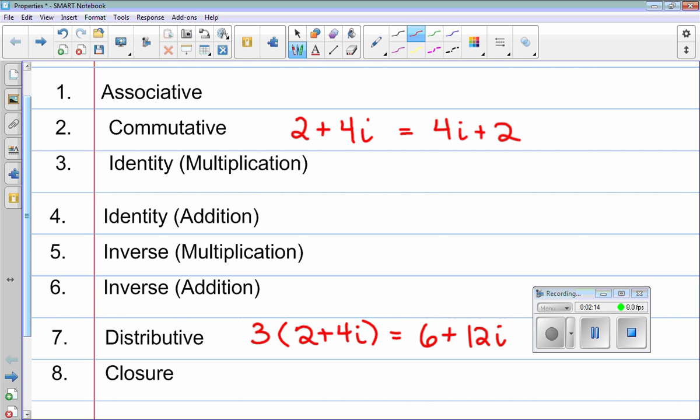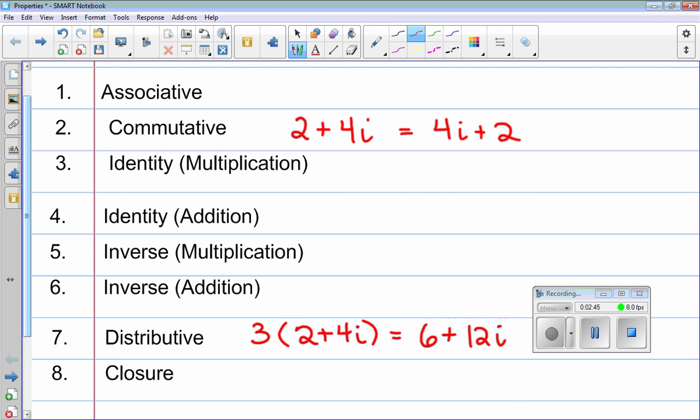Now, commutative and associative are always taught together for some odd reason. What does associative mean? I always like to say it's what you associate. It usually has parentheses. It should always have parentheses. But the commutative property can have parentheses too, so be careful with that. The associative property just means what's inside the parentheses is different. So what you are associating is different.